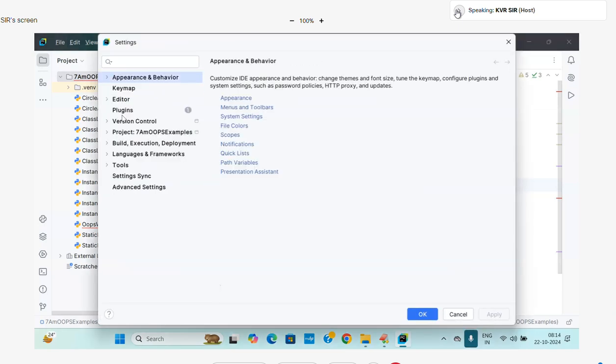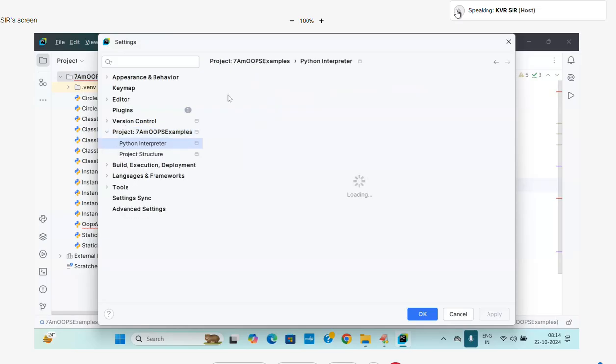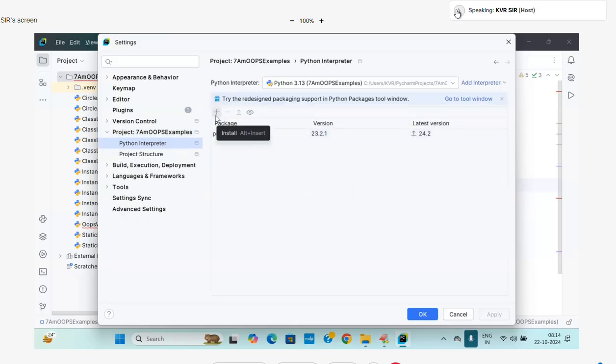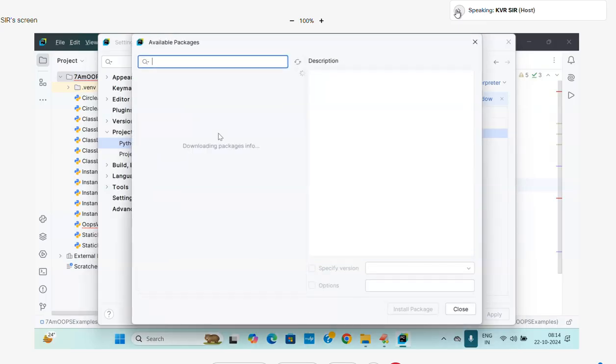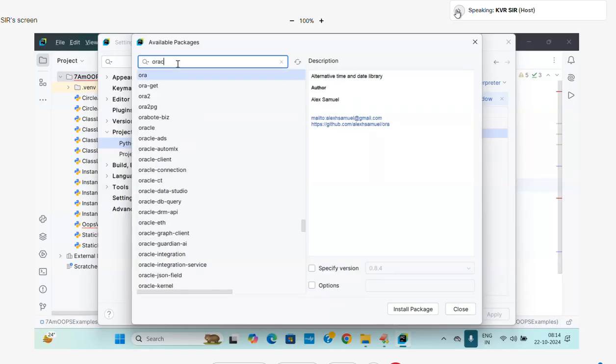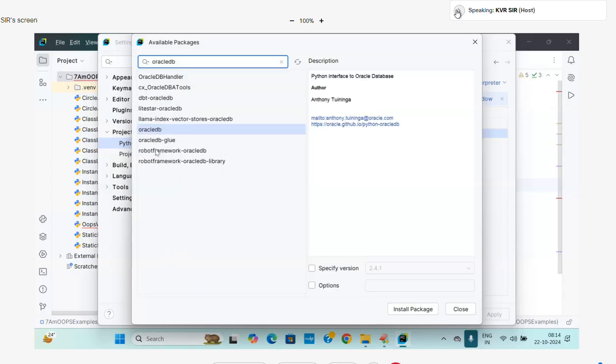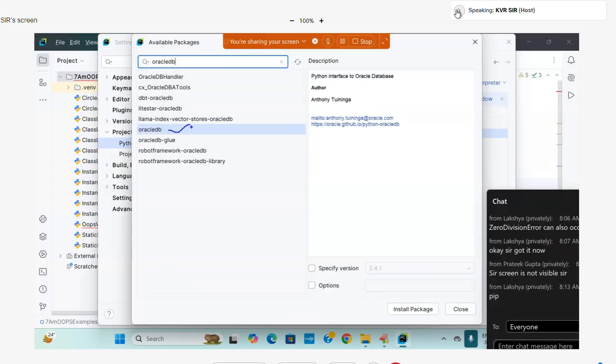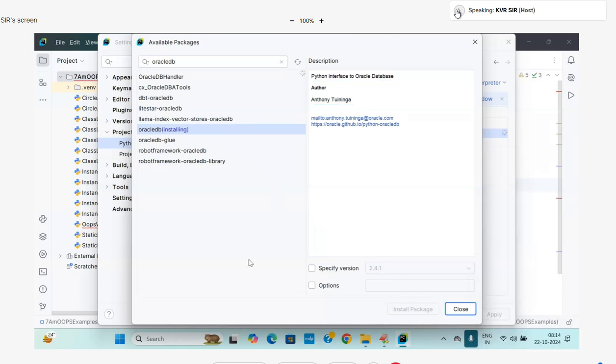Go to your project name, Python interpreter, then pip or plus. Double click on pip or single click on plus. At the time of doing this, your system should have an internet connection. I'm going to take oracledb. This is the oracledb third-party module. Install the package. Very simple.